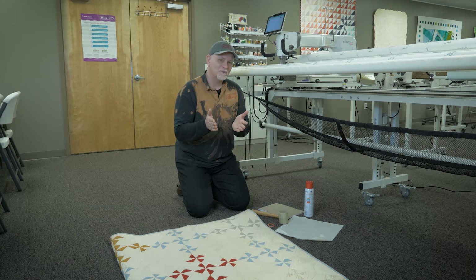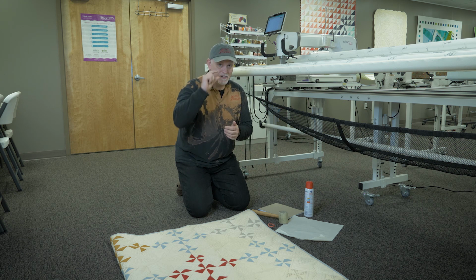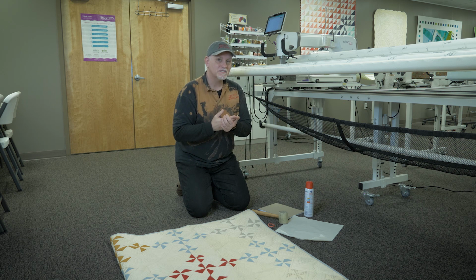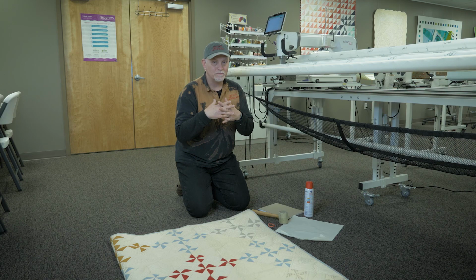So very often when we take in customer quilts or family quilts, sometimes what we'll have is people that don't really understand what an iron is used for. So you'll have certain quilts such as pinwheels that have nubs in them and they want something custom, let's say ditch work or even continuous curve, and you can't get anywhere near those points that all come together.